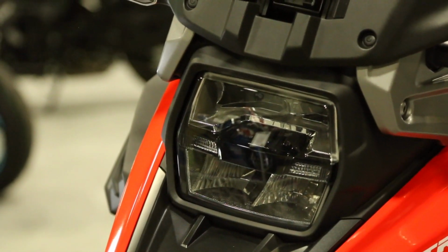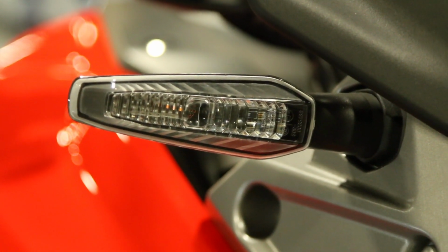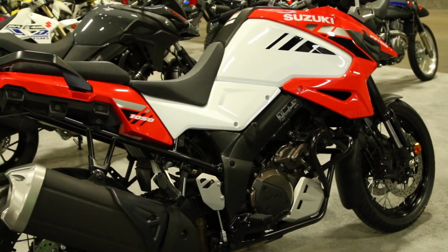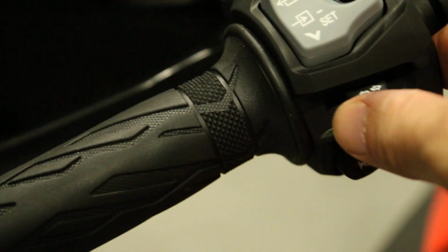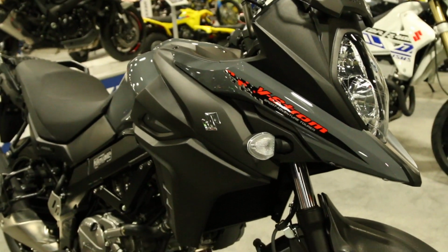It's people that are kind of rational and they need a bike that looks like an ADV bike but still operates really well on the street. You could almost say that it's back to the big traily roots for Suzuki instead of going after the ADV crowd. So when Honda, Yamaha, BMW are giving riders the ability to have a full-on dirt bike that's large and capable of going on tour, Suzuki is just making a street bike that looks like a dirt bike. And in a way, that's kind of redeeming.